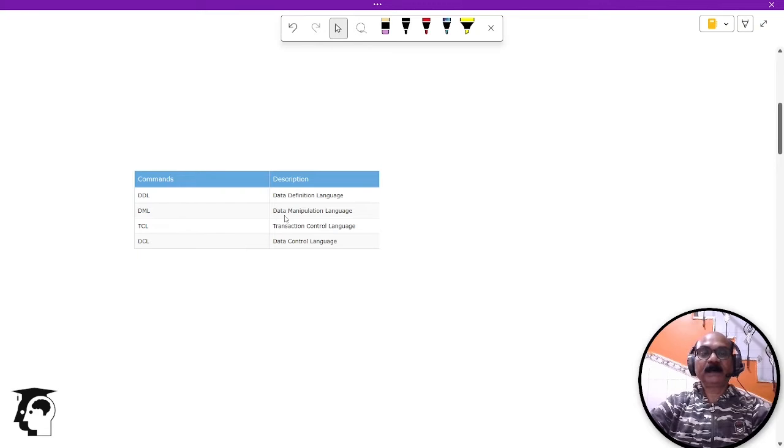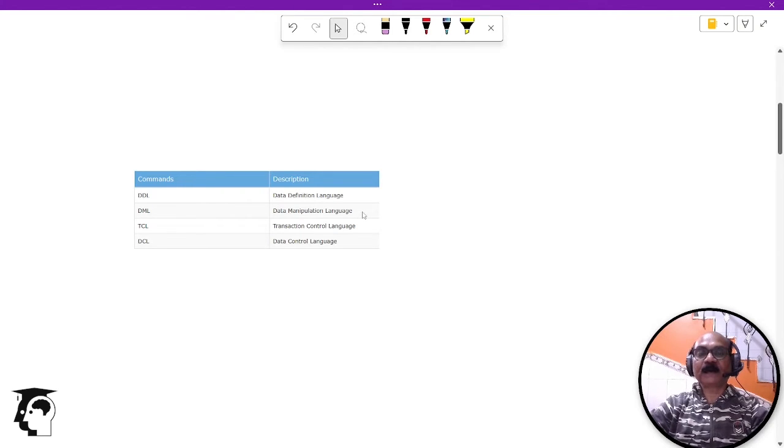Now DML is for the data manipulation language, meaning whatever query or statement you write in the SQL environment will return results from the underlying databases, meaning your query will have data as per your requirement.